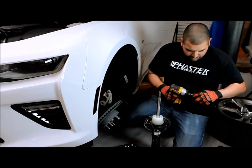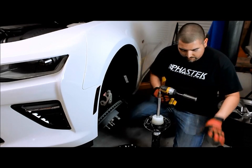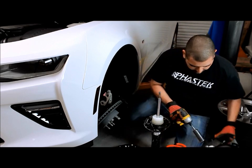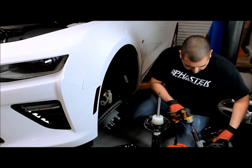Now what you're going to have to do is use a spring compressor to compress the new spring so that way it fits in place. And you can get the mount and everything in place as well.